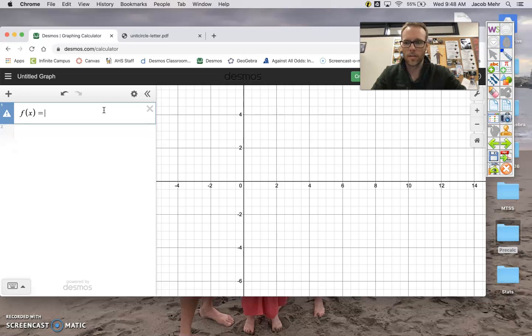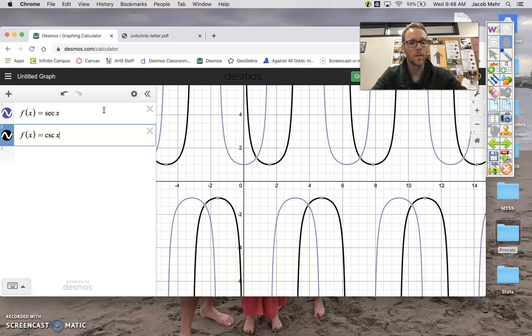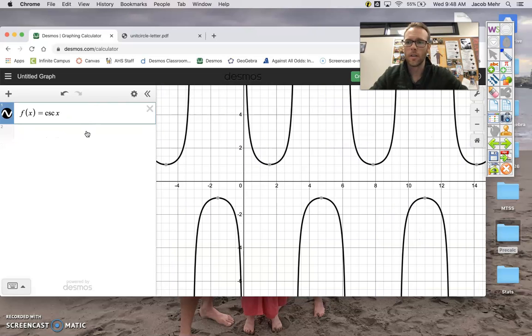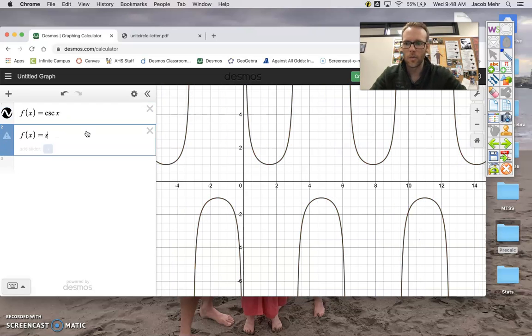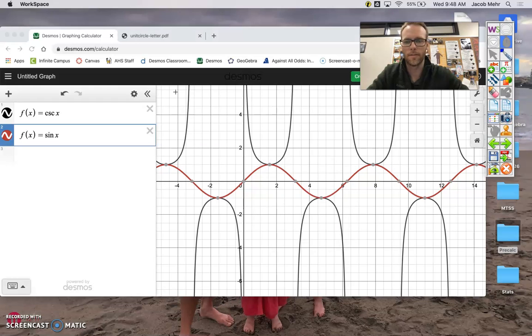So if I put the secant back up there, and then I graph the cosecant, we will notice that they are just horizontal translations of pi over 2. Okay? So let's get rid of that secant now. Let's throw up the graph of the sine, and we will see that just like the relationship between cosine and secant, the relationship between sine and cosecant is the same. They kind of come up here, kiss each other. Okay, go back down, meet up again down there. Okay. So let's see here. We should probably get this into our notes. I'll just take a picture of that.